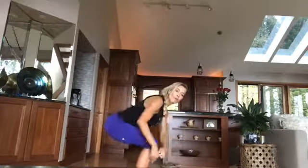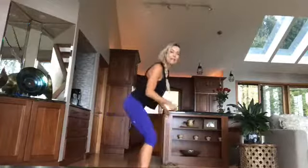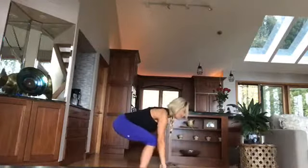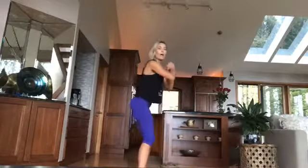Remember, back. If you notice, my knee is in complete alignment with my feet. I can see my toes, I can touch my toes. Stay back, power it up.